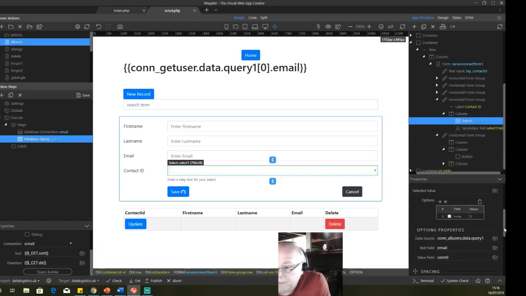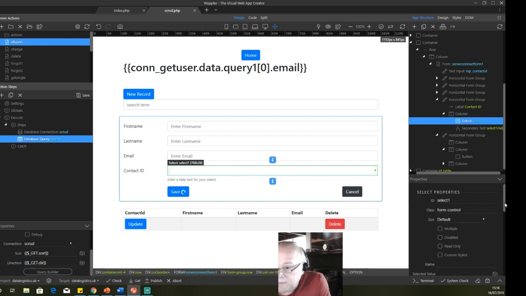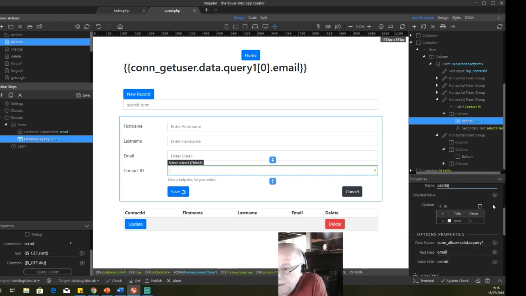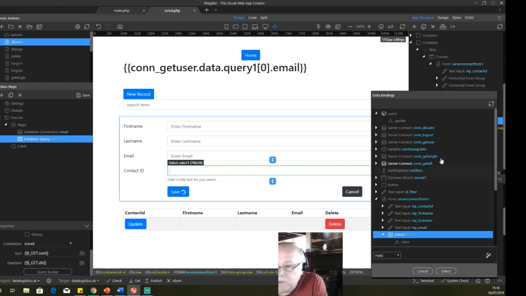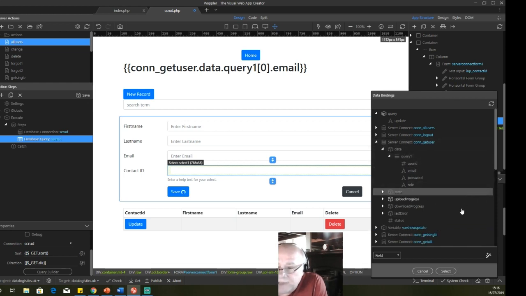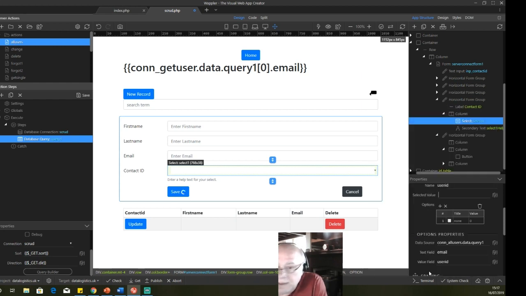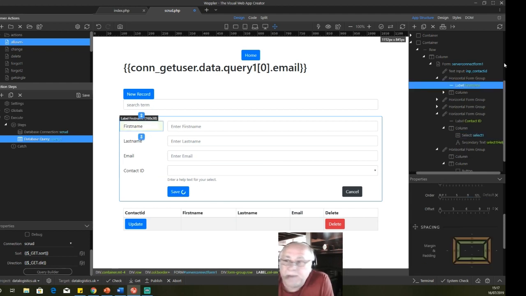So, tidy up time. First of all, user ID is the name of that particular field. And its selected value is going to be the query that we use to get our user detail in here. I'll go back to where we were before, back to this form.